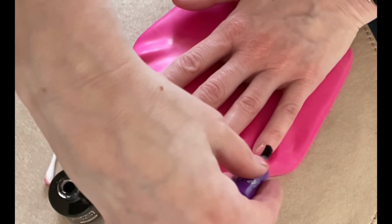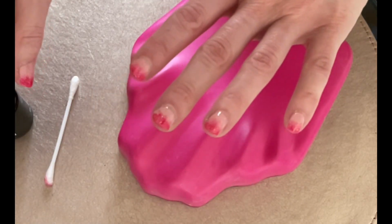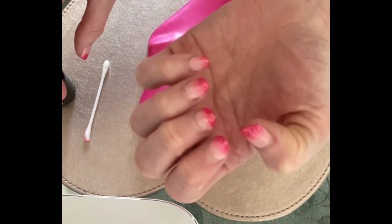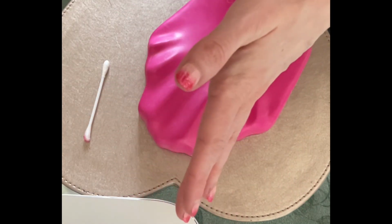My usual content is food related, and this, as I said at the beginning, is just a one-off bit of fun tutorial. But once your top coat is done, that is you finished. And there you have your lovely ombre gradient nails.